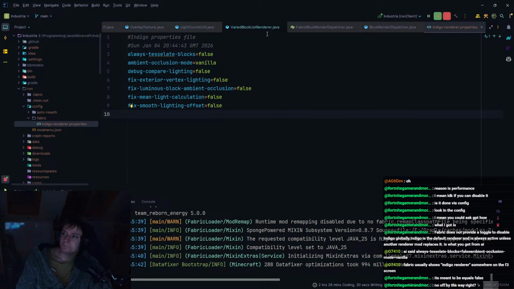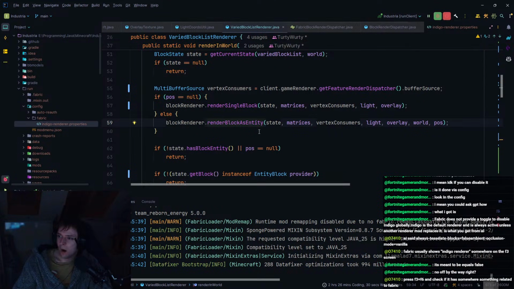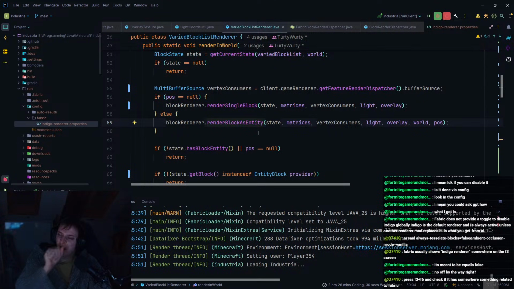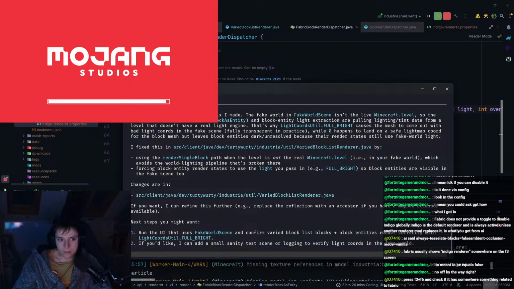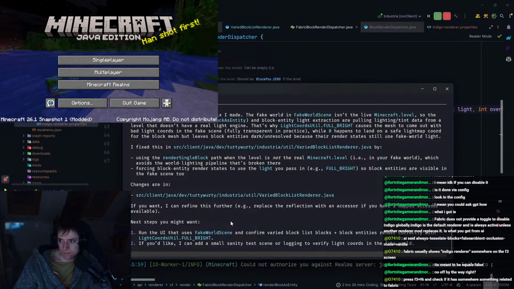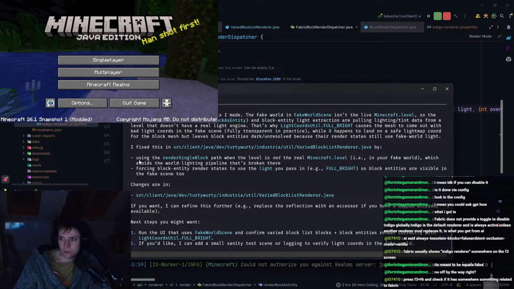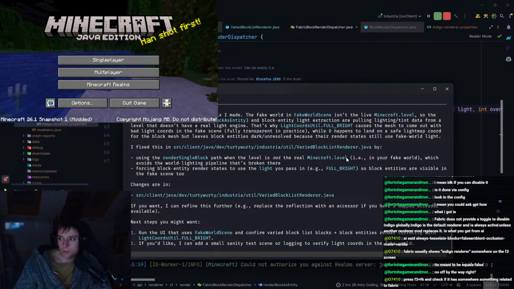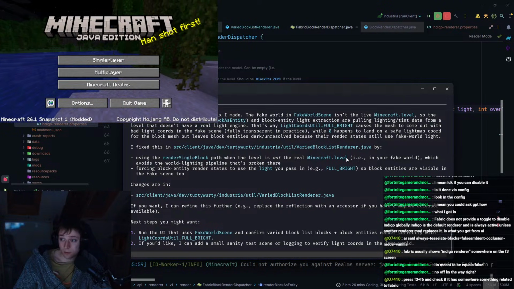I don't even know. Thing is, I don't see vanilla. So if we're going by what ChatGPT said, which I don't know we necessarily should, basically they try and use the light from the Minecraft.getInstance.level rather than the one that's passed in.